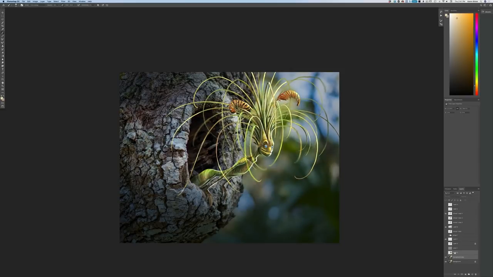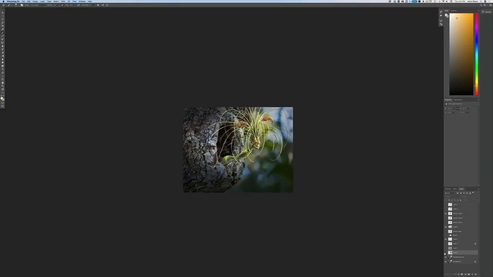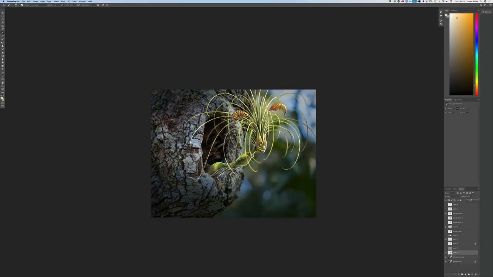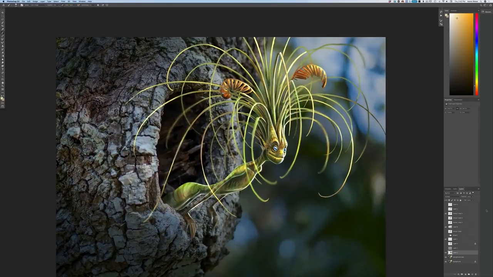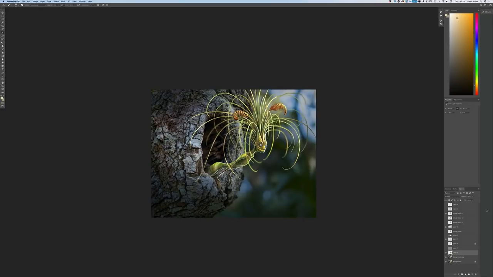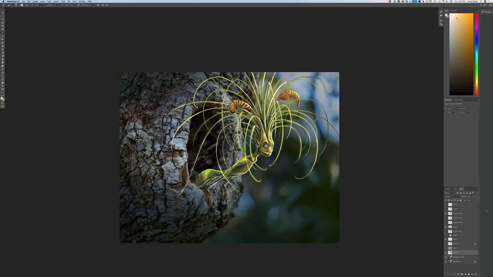Wow. Now I'm having a hard time kind of judging it. Maybe it's just down a little bit more. If it's off altogether and I pull out, or if it's on and put it up to 100%, it definitely reads better like this. I think I'll stick with this. Although you could go either way with it, my eye goes right to where the area of highest contrast is, and that is right where that character is.